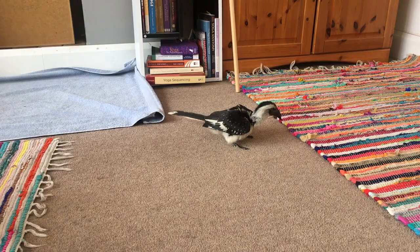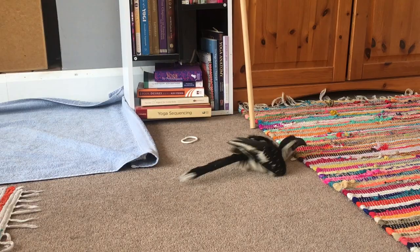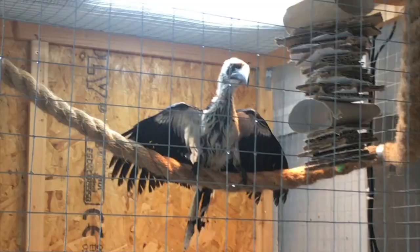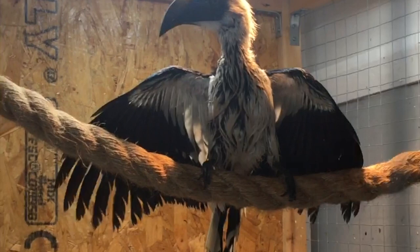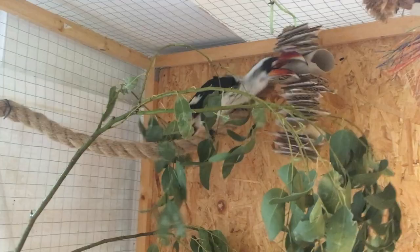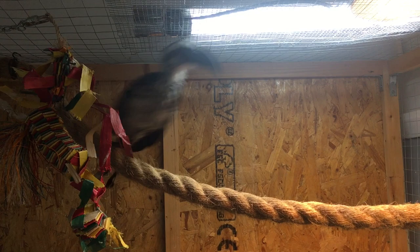One interesting feature of almost all hornbills is they don't drink, regardless of whether they live in lush rainforests or in sub-Saharan desert — they don't drink. Only four species of hornbills have been observed drinking water, and this does not apply to Wonderdecans and the whole genus of Tockus. In fact these birds actually hate water. These are rare moments where they enjoy really light misting just for a few seconds, and then they frantically start jumping around in the enclosure trying to dry themselves. Generally they just sand-bathe, and this is how they keep their plumage in prime condition.